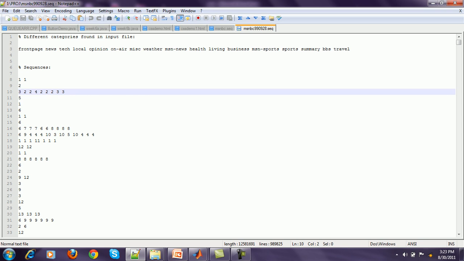For example, let us consider the following sequence: 3, 2, 2, 4, 2, 2, 2, 3 and 3. This shows that after visiting page 3, the user has visited page 2 and then page 2, then 4 and so on.